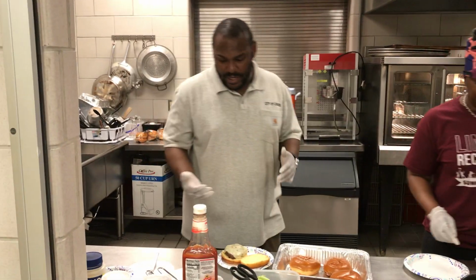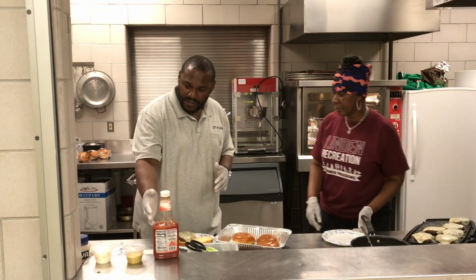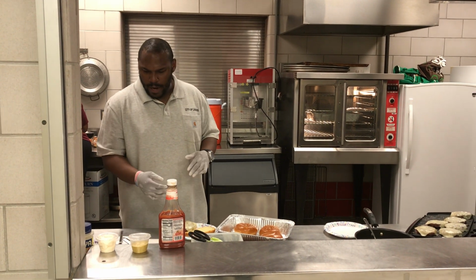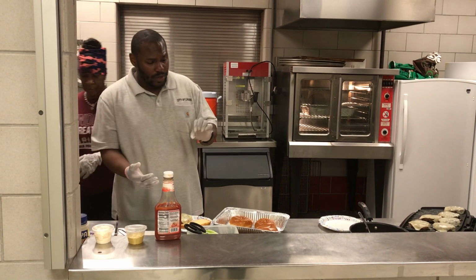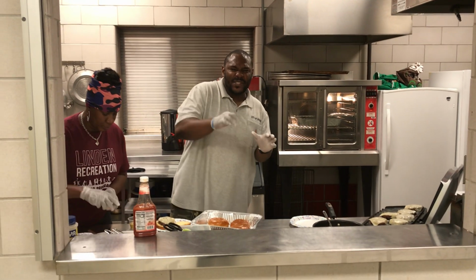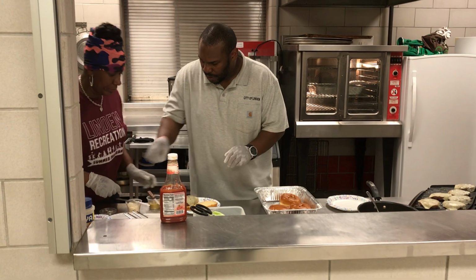What I usually do is add some condiments. I take some mustard and spread it on my bun. I take some mayonnaise and spread it on the other side of the bun because I'm really particular. Then I add some lettuce, tomato, top it with a pickle, some onions, and a little ketchup on top. We don't have any hot sauce, but I like a little dab of hot sauce. We call it putting a little twang to it. So here we go.